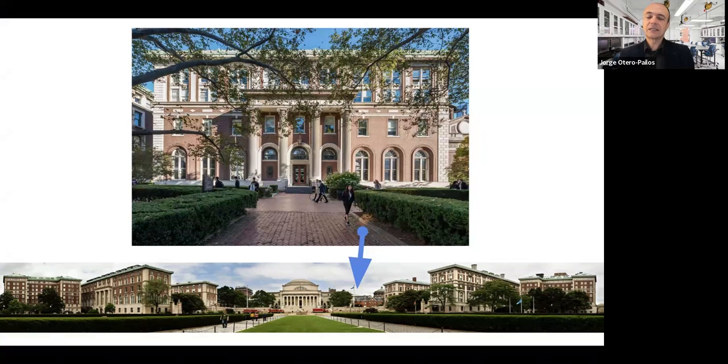The PhD program at Columbia University sits in the School of Architecture, Planning and Preservation. On the bottom, you see Columbia University's historic campus. It goes from about 110th Street to 200-something street and includes research facilities and an entire hospital. This is the historic campus where we are, which includes a lot of the humanities, engineering, the professional schools, architecture, journalism, law, etc. On the top, you see the image of Avery Hall — that's where our library is, the administrative offices, and some of the studios. But the school is actually divided into multiple buildings — about five buildings that we move around in.